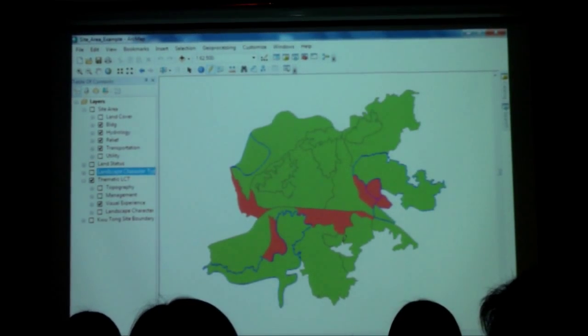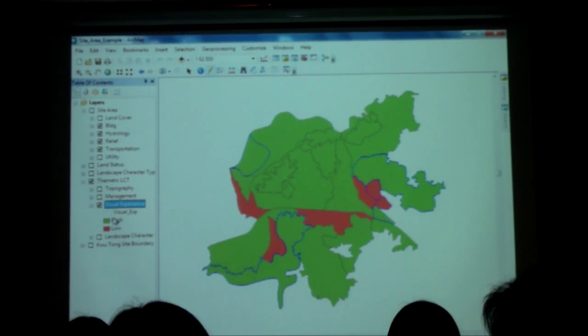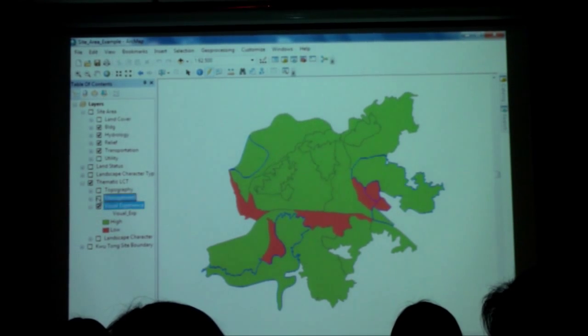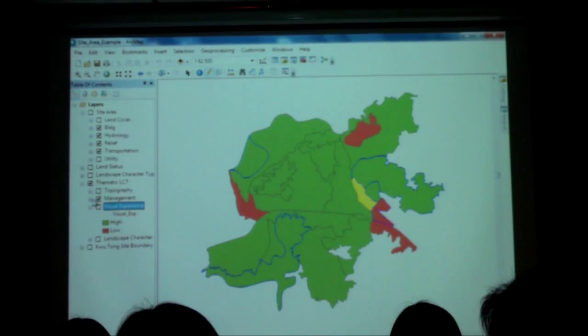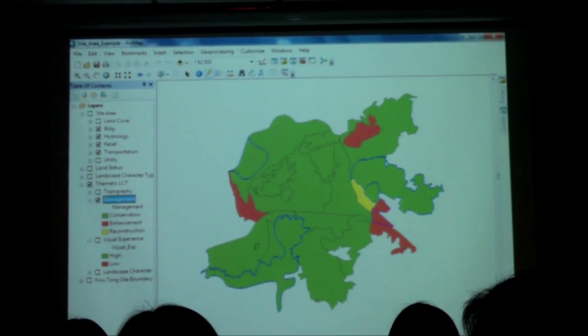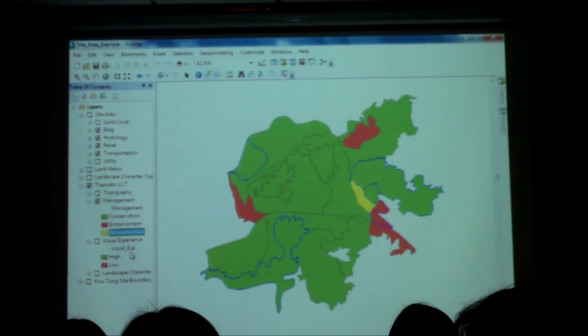The information you collect might give you visual experience information. So on a map like this, you might be able to show whether the visual experience is high or low. Or the management of your landscape character type: is the management level a conservation, is enhancement needed, or is it a reconstruction?